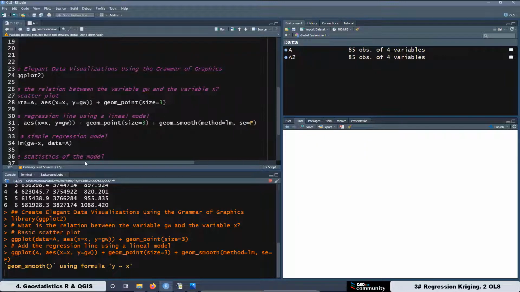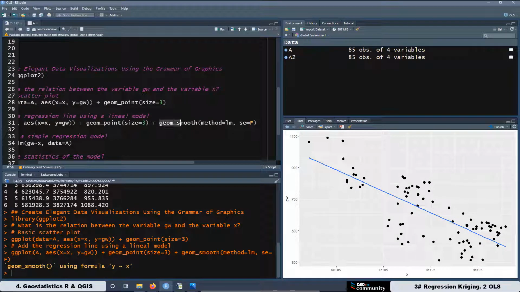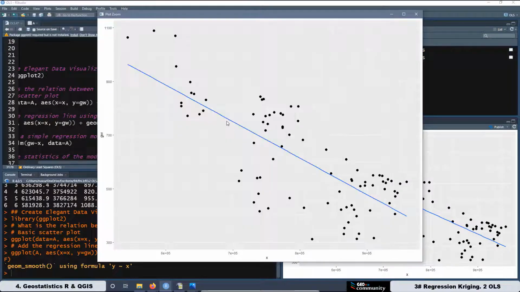And this script is the same as before, but we added this line over here to indicate that we want to see a first order polynomial fitted in our data, and it is this blue line. This blue line is fit on the data according to the ordinary least squares, and we are going to talk about the ordinary least squares now.